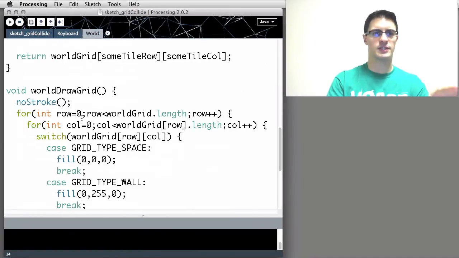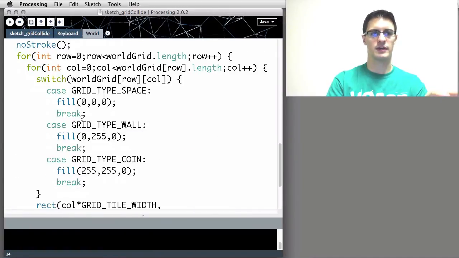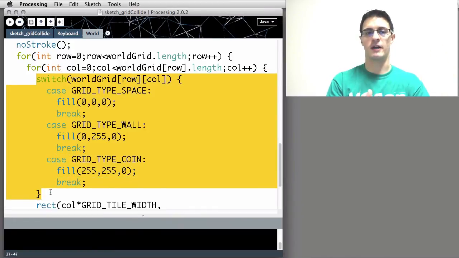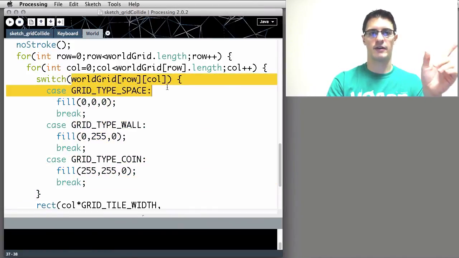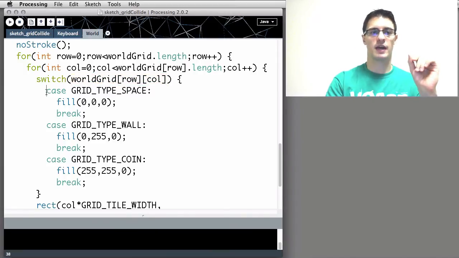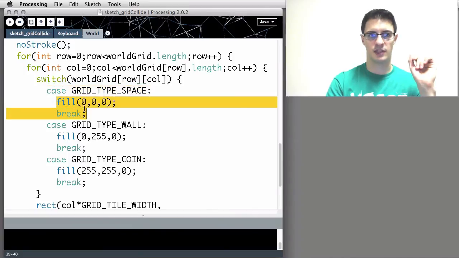So we could do another check. Let's walk back through the switch case, by the way. I don't know if maybe that's newer to you. This is basically just an if-else chain for when you have a single integer to compare. So we have a single value once. It could be a random number, it could be, in this case, the tile value, an integer at a coordinate, or it could be handling different logic state values. But then we can narrow it down to, okay, for this case, do these things. For this case, do these things.